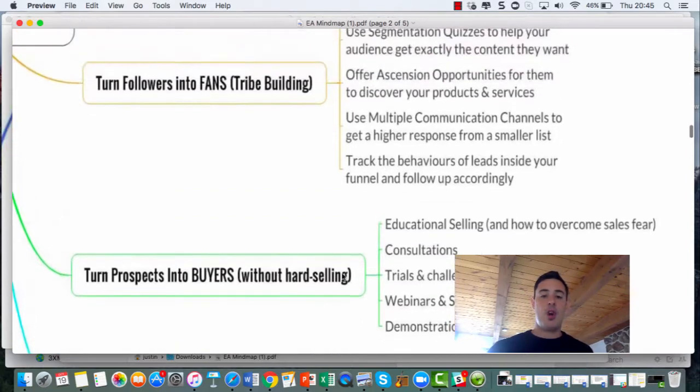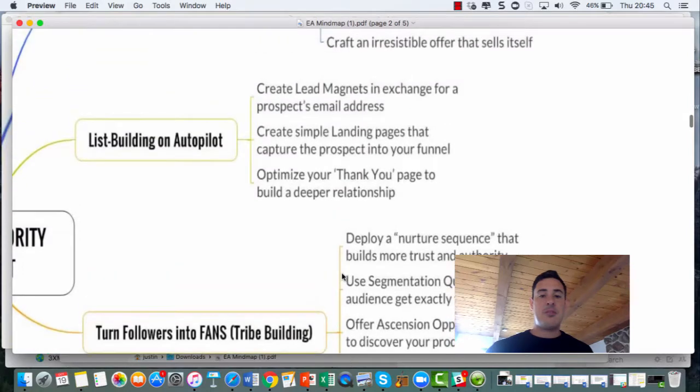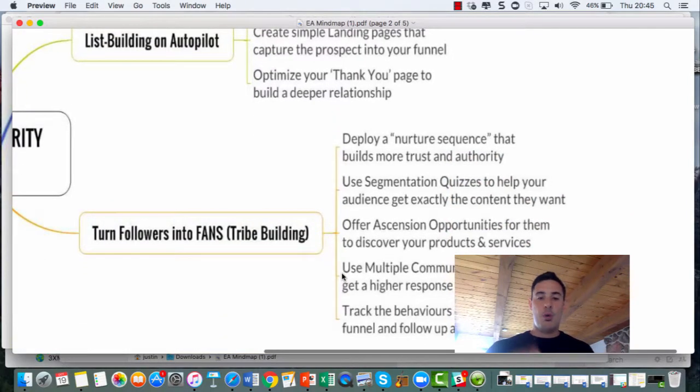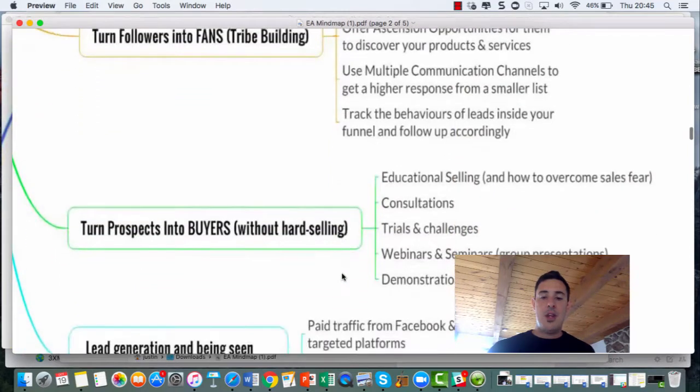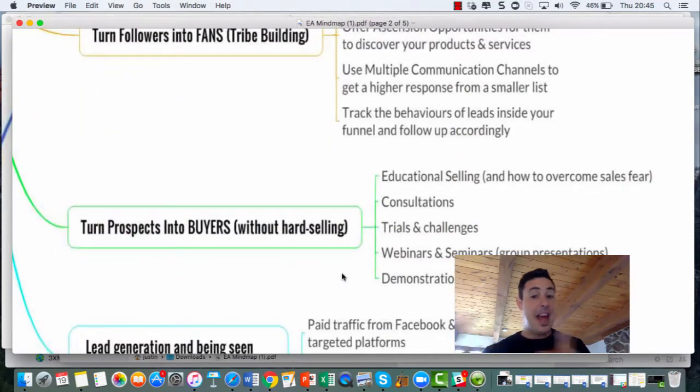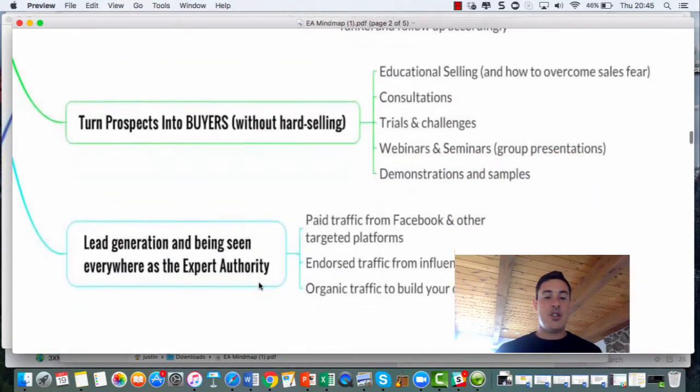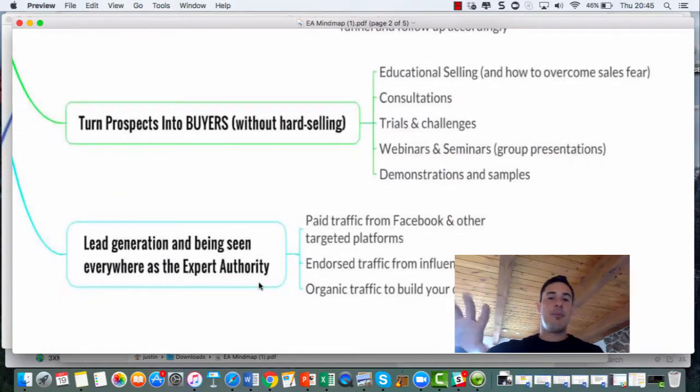And then finally, once you've got that list building lead magnet, you've got your automated follow-up sequences, and then you've got that conversion mechanism at the end of the funnel, whether it leads them to a consult, to a challenge, to a seminar, to a webinar, to whatever it might be, you've got a sales funnel. It's a 3-step sales funnel. Capture, nurture, convert. Right? And once you've got that in place, that's now your system for making sales. That's your engine.